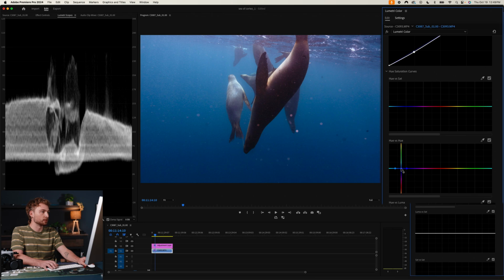And I like my blues to be a little aqua. A bit too much. All very subtle changes. I think that looks good.